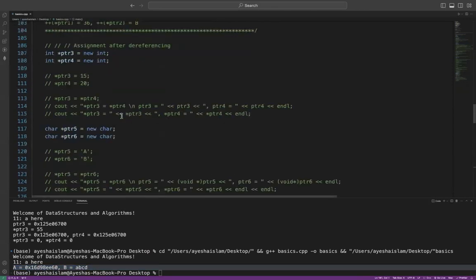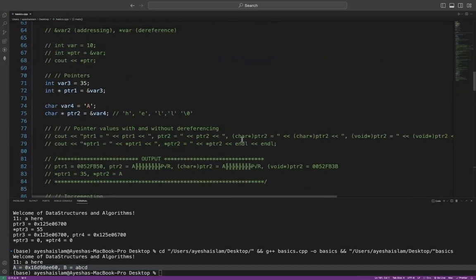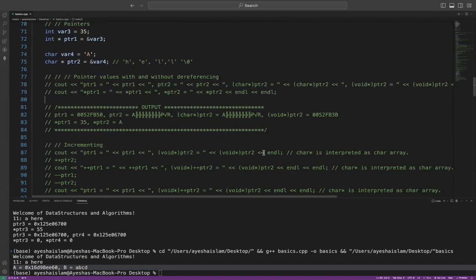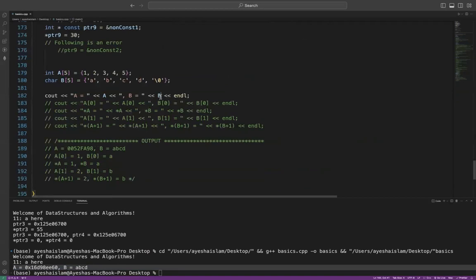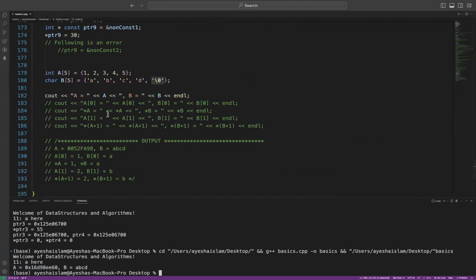But as I said ऊपर, if the compiler notices कि char pointer से कुछ शुरू हो रहा है, it sort of expects a string to be at the end of it. So अगर मैं b को करूँगी ना print, it's gonna say, okay, I need to look for the delimiting character and I need to keep printing something until वो delimiting character नहीं मिलता. So that's why it prints out A, B, C, D. So this is very important. Please don't forget this. And this only holds true for char arrays, by the way.